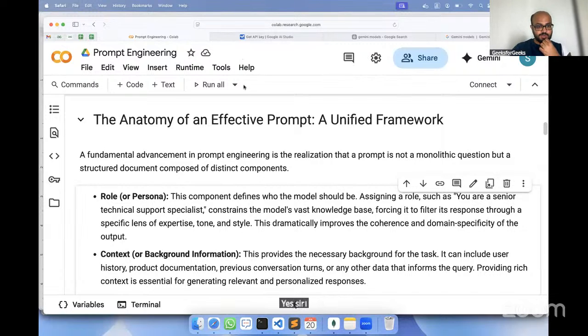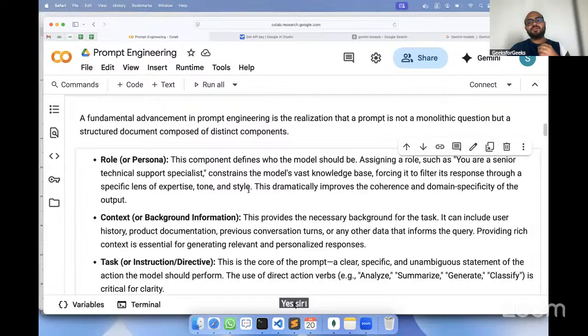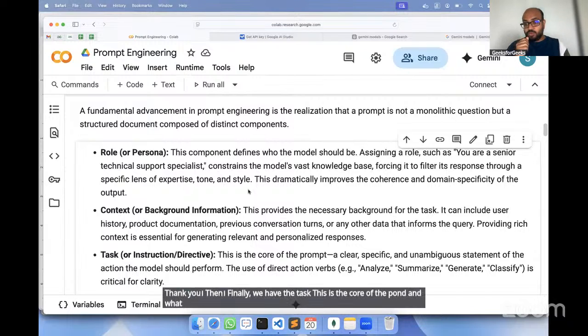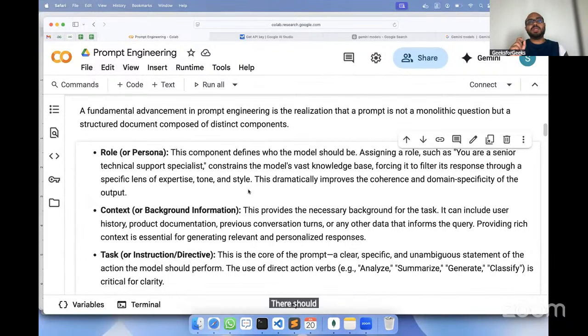Then finally, we have the task. This is the core of the prompt. And what you need to do is, instead of saying things like, please do this, you have to literally order. You have to be very specific, very clear, very unambiguous. There should not be any confusion in the words you use, and there should be direct action verbs.